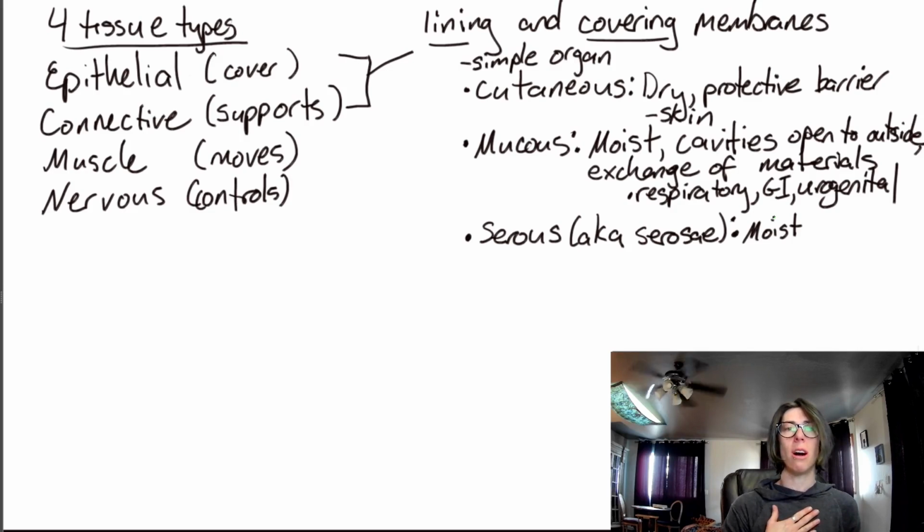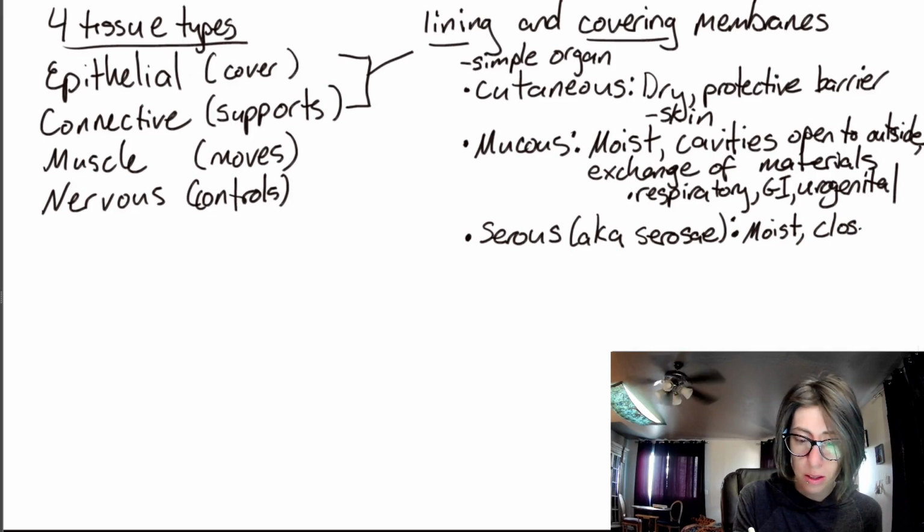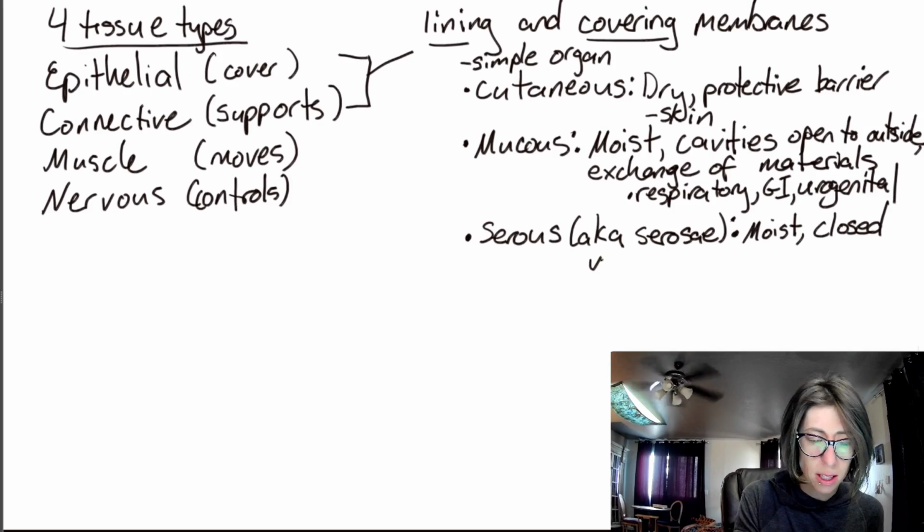So, for example, your heart is always beating. Even in utero, your heart's been beating. Now, it's surrounded by other material, of course, and so it could create a lot of inflammation if there was too much friction every time it beat. And so the heart is lined with a serous membrane, a serosa, and that prevents friction. So it's slick, it allows it to beat without you even feeling it, actually. So we find these in closed ventral body cavities.